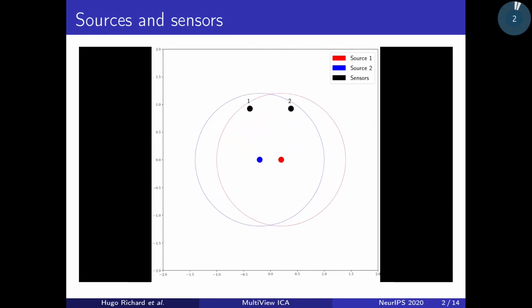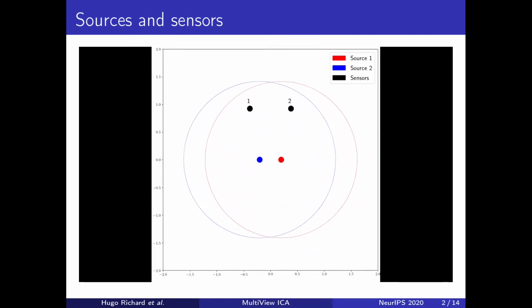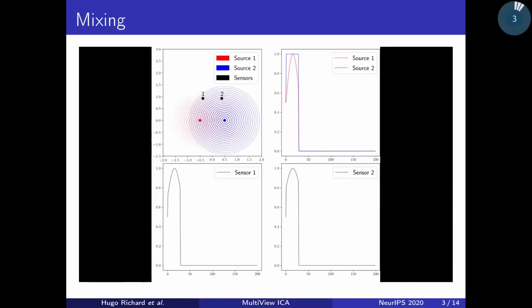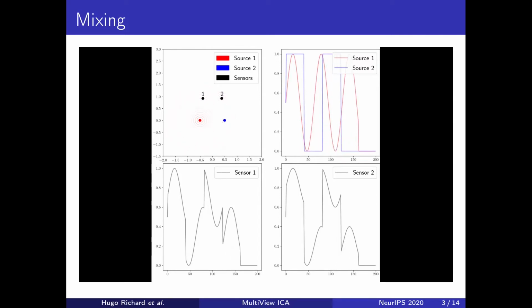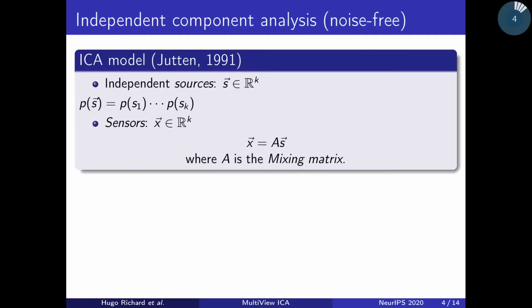First, let us focus on this problem where two sources are emitting a signal that is recorded by two sensors. This can be seen as a model of magnetoencephalography, where magnetometers record the signal emitted by activating neurons. Because propagation time can be neglected, the signal recorded by the sensors can be seen as a linear mixture of the signal emitted by the sources. S is a vector of sources that are assumed to be independent. X are the recordings, and A describes how the recordings are modeled as a linear mixture of the sources.